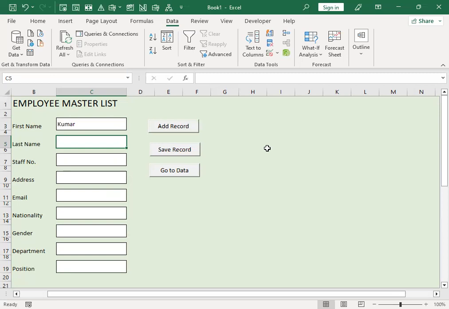Kumar Anand, stop number 105, address, say Delhi, email is Kumar dot com.